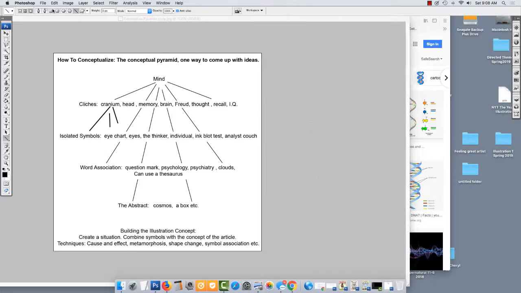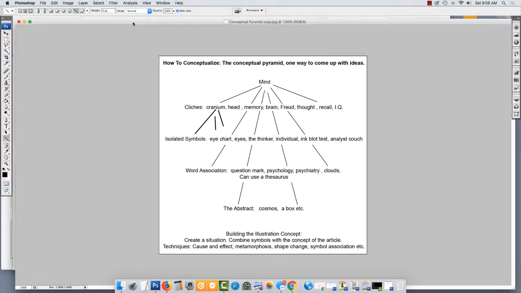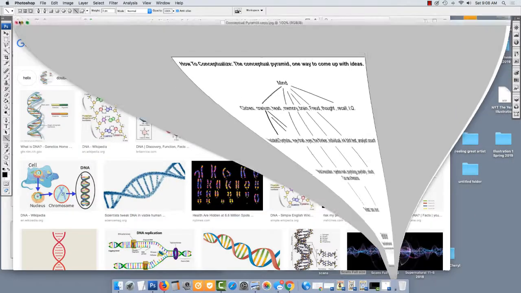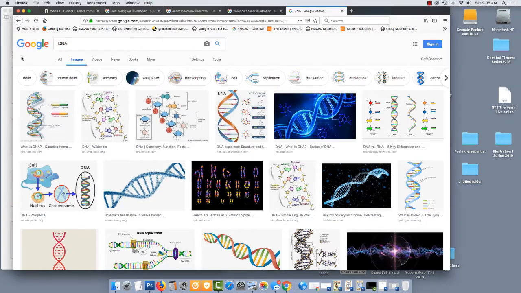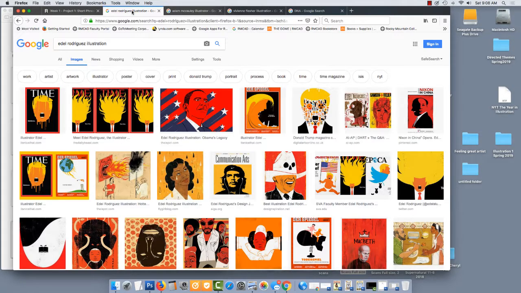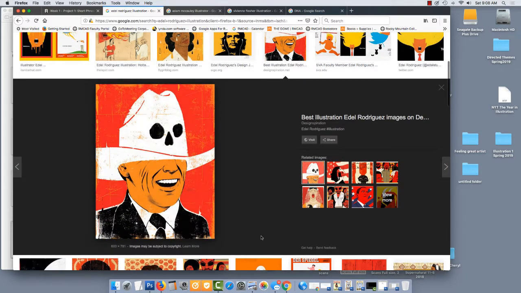Let's look at a few illustrators that I really like. In both of these classes, you can approach them as a conceptual illustrator, like this piece right here by Edel Rodriguez. What does this symbol say to you? What does this image say? Each one of you out there listening to this should think about this. What is going on in this image?